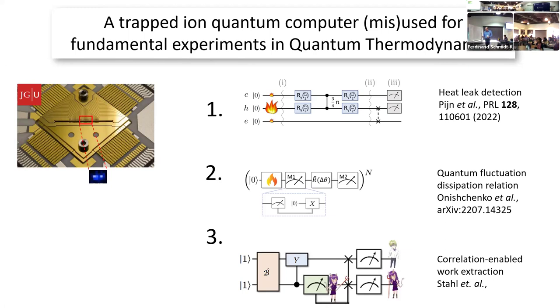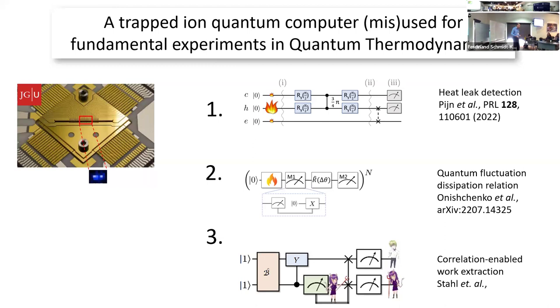What we always use is this pair of ions, or in this case even a single ion only, and we now use only the spin degrees of freedom. So the bosons are no longer important physics; they are just used for the gates, and we forget about them. We have just spins which are detected from the gates. Then it looks like these quantum circuits, which are familiar to many of you. Time goes to the right-hand side, and here are the qubits, in this case 3 qubits. The gates are just these blocks, either single-bit gates or 2-bit gates, which you can apply, and measurements in sequence, doing something depending on the outcome. So that is what a quantum computer can do.